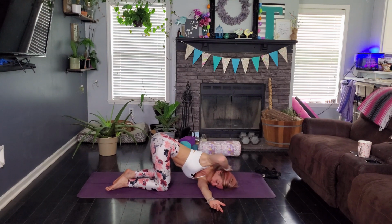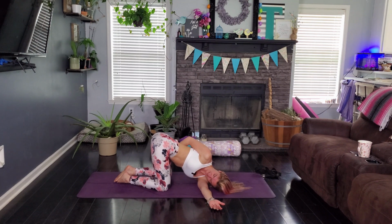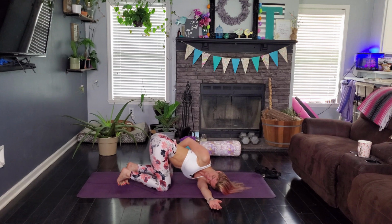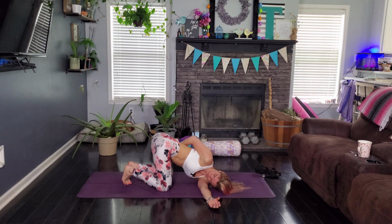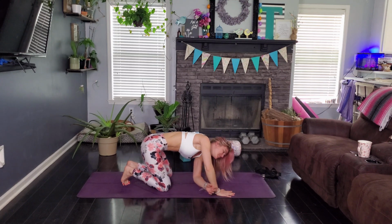right. Right hand can do whatever you'd like it to do. If you took the bind on the other side, I challenge you to try to take the bind on this side too. If you're bound up, you can go and unbind. Use that right hand to push you up.